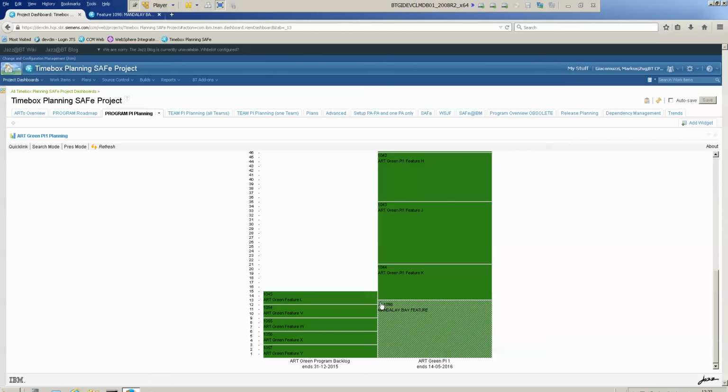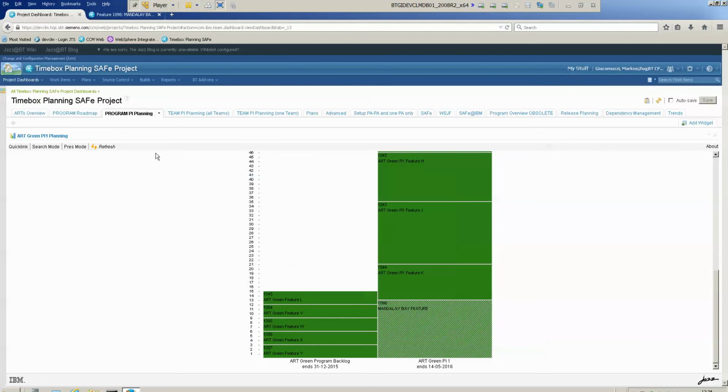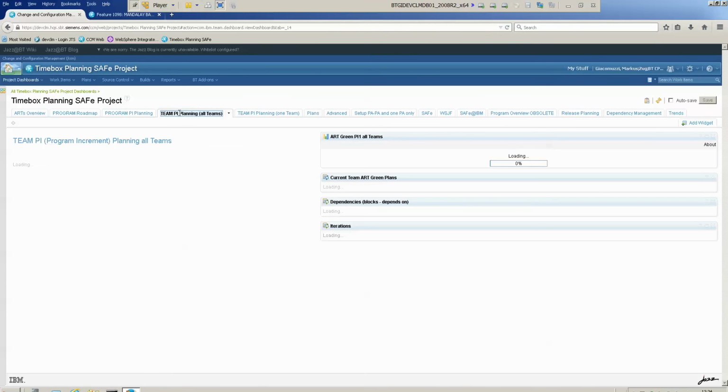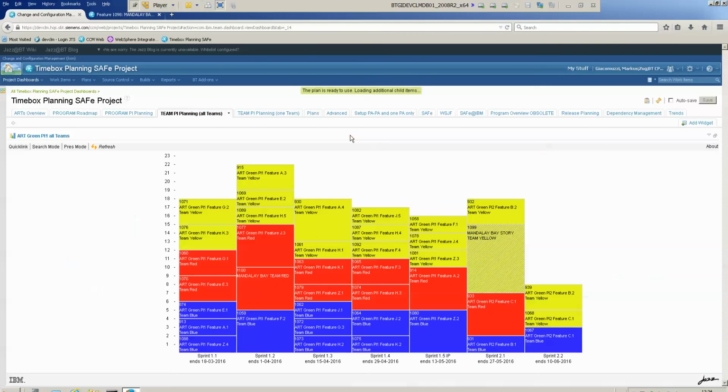So now we still have this story, which is too late in the plan. In the next step, we go to this team program increment planning, where we see all team activities, all planned stories, the teams. We open this one.